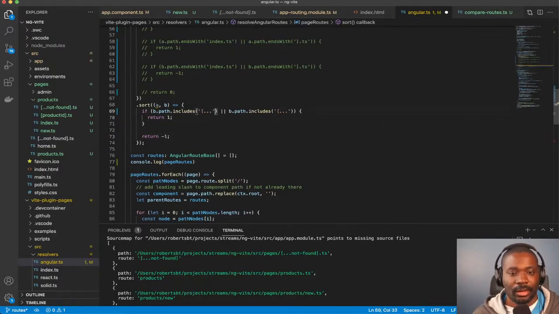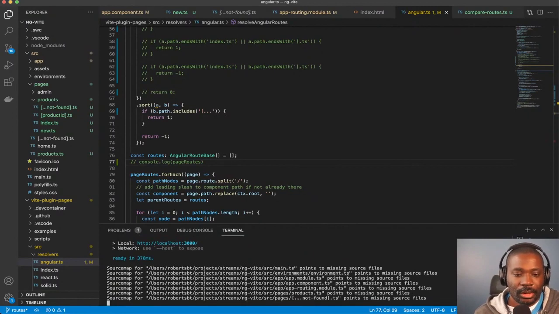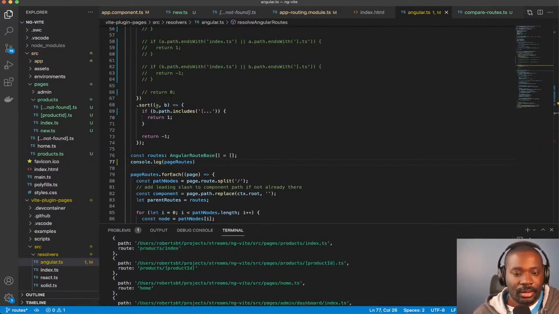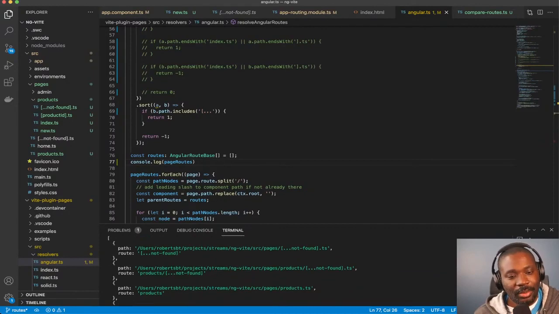B.path. This might not work either, but we'll see. Guess I could have looked at the routes. Still at the top there. Now it's got both of them at the top.